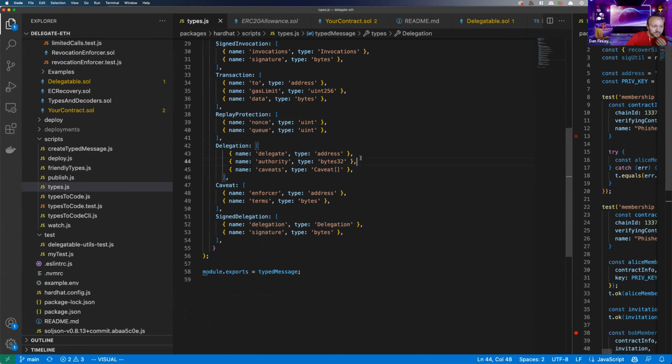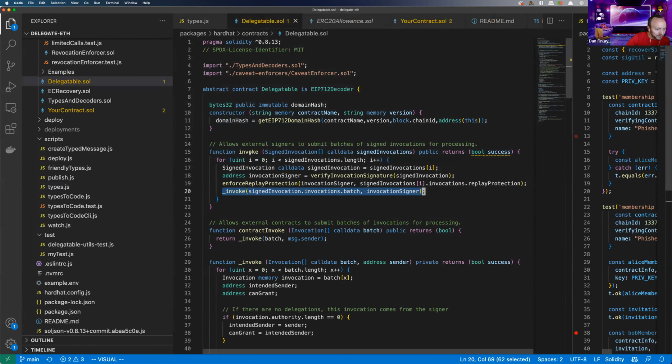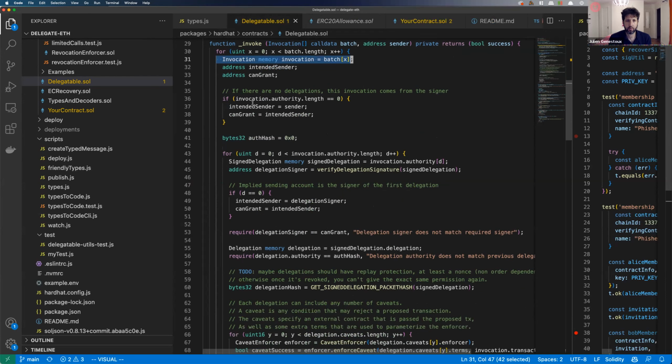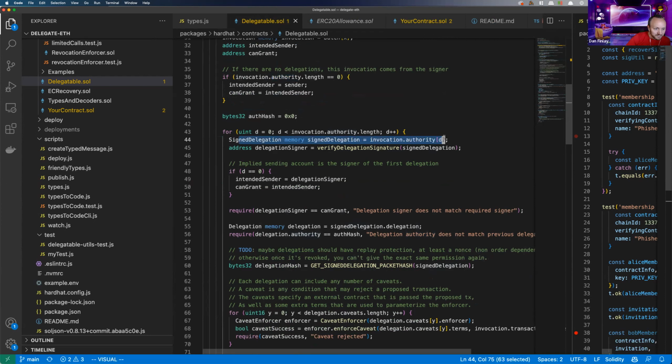Yeah, so this basically makes it a linked list. So I'm going to hop back to our invoke function. When it calls invoke, it goes for each invocation in the batch. It's going to be going through the authority array. The authority array is the array of delegations. And here is the signed delegation for each authority.